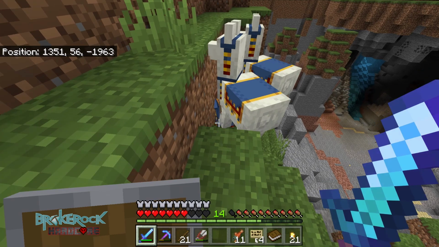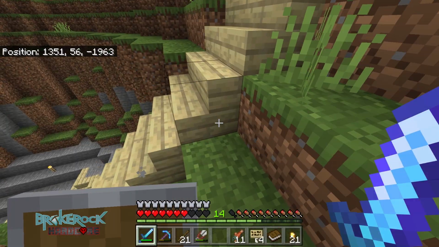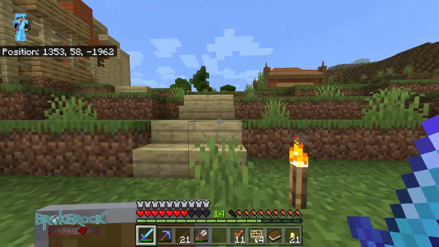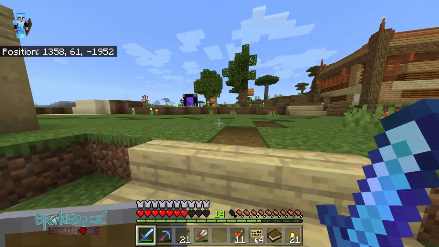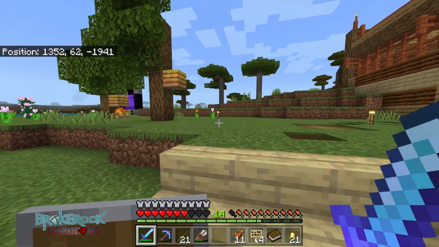Oh, we got a trader here. Hang on. Distraction. You're rubbish. Okay. Alrighty-o, so up we go. I'll kill those llamas later because, you know, they clog the server up.